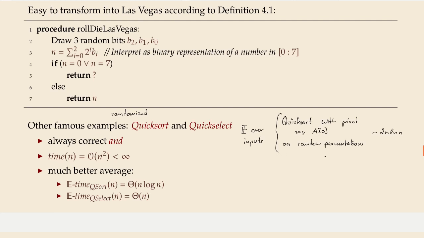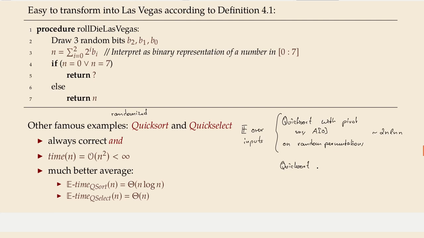which also means if this assumption is not true, that you don't really have random permutations as your inputs, then the whole analysis is not valid. And you know, for example, if you pick really the first element as pivot in each step, then an already sorted list is actually a worst case for Quicksort, because we always have the smallest element as pivot. So this is actually fine for textbooks, but it's nothing that you should do in practice, picking the first one. You should do something slightly more clever, but I won't go into detail here.